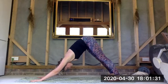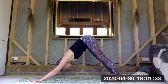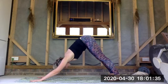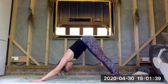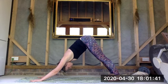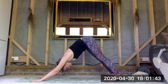So making sure in our downward dog, we're pressing through the 3 middle knuckles. We're externally rotating those shoulders, taking the gaze to the tops of the thighs. And the feet should be about hip width apart at the back of the mat.